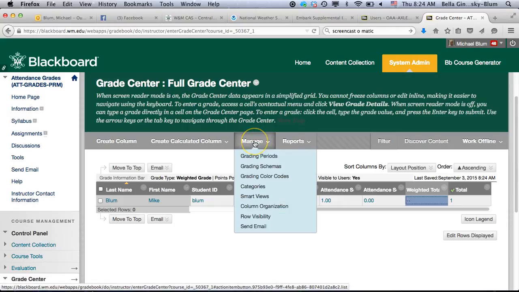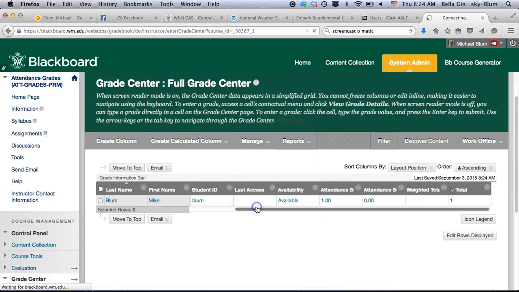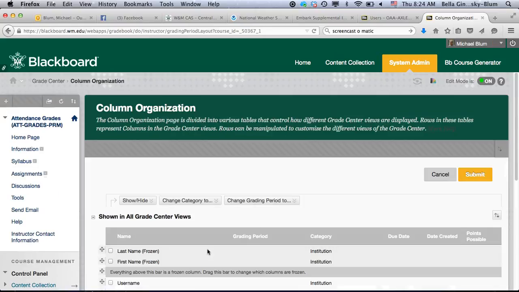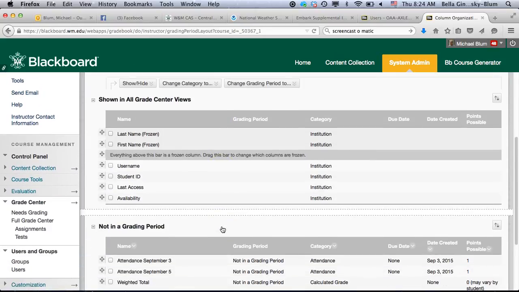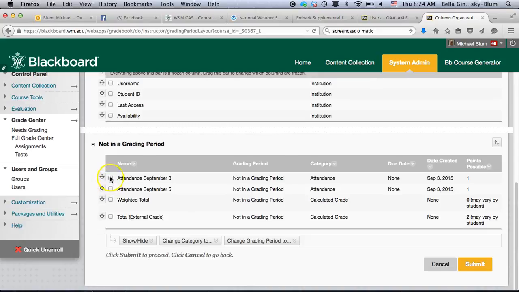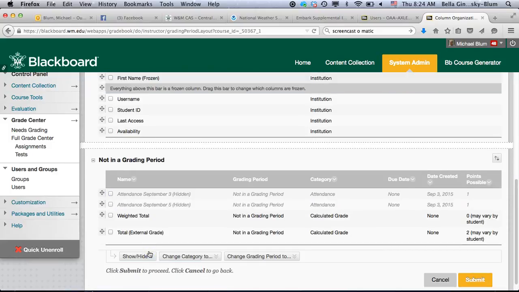And the way you do that, same thing, you go into Manage, Column Organization, and I can check these boxes again, the same way that I changed the category, and then I can hide the selected columns. And that's all there is to it. And now I'm ready to create next week's columns.